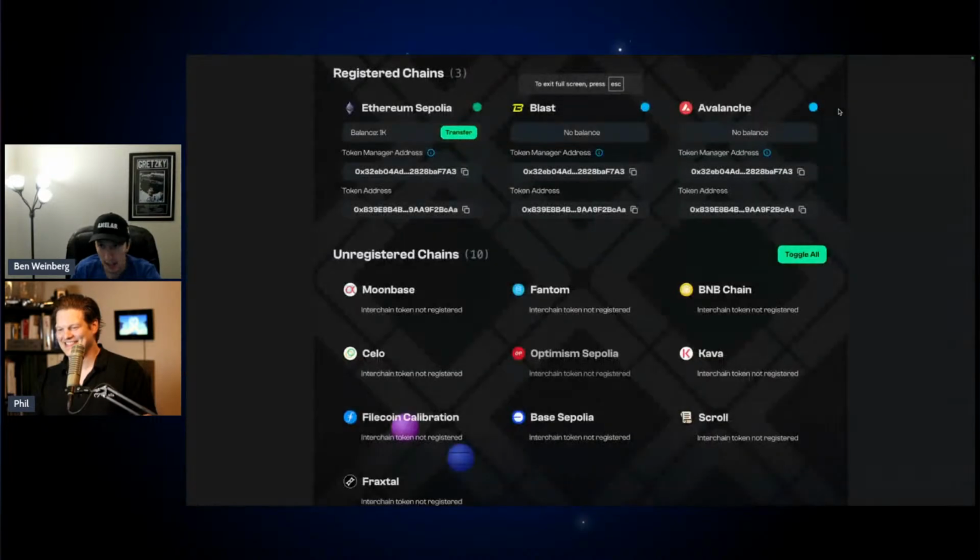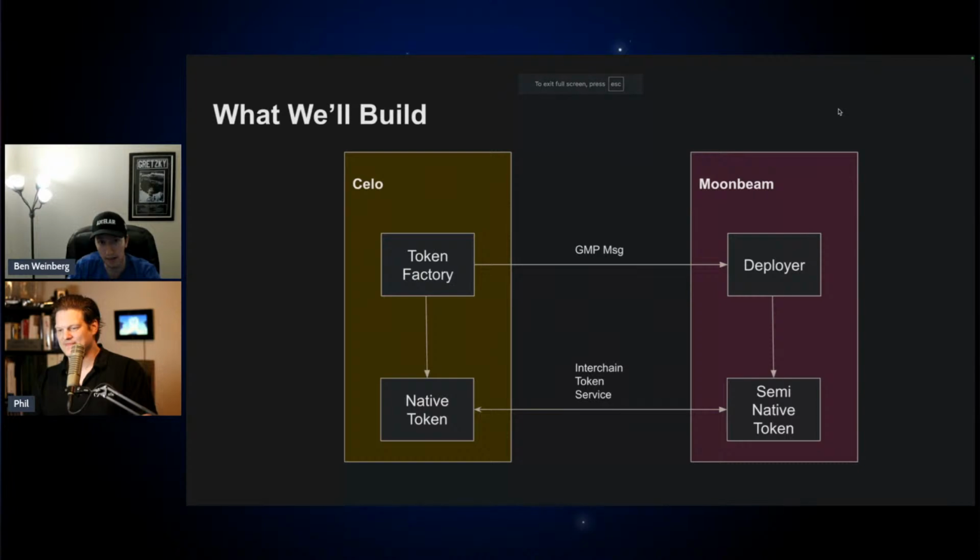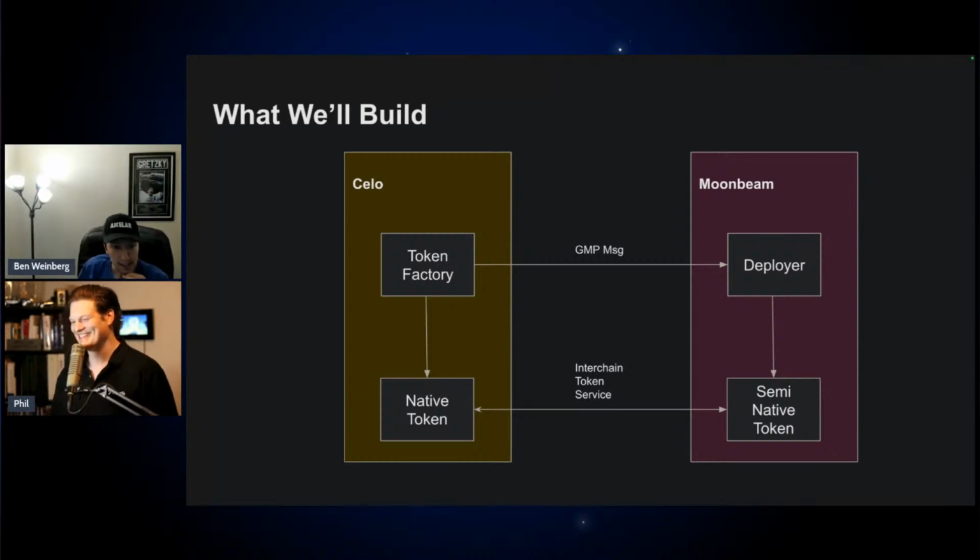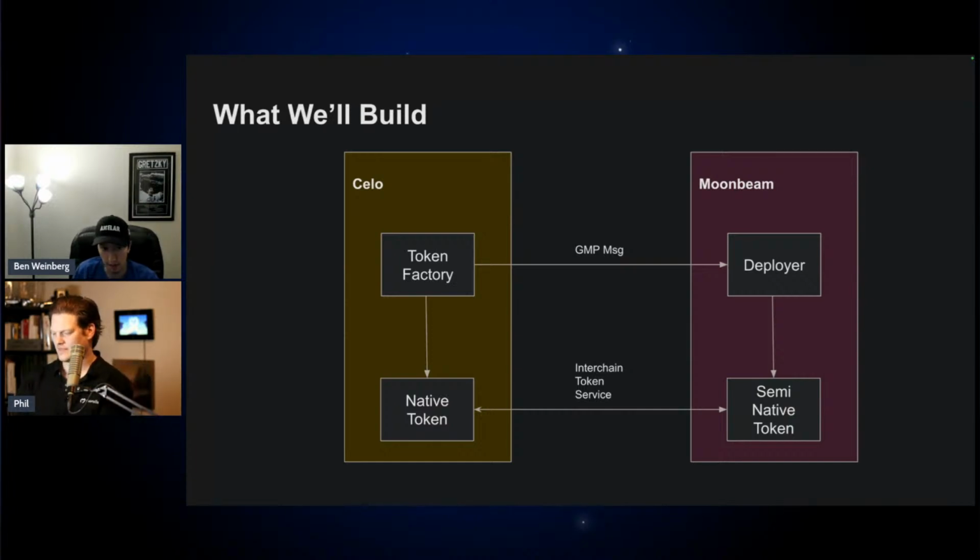But going back to what we're going to actually be doing today, bringing this back to the cross-chain stablecoins, what we're going to be building, it's actually several different contracts. And we're going to basically be building out a custom token. So if you look here at the bottom left corner, we're going to be calling this the native token. And this token is inspired by many conversations which I've had with different stablecoin providers in my experience here, just stuff that I know that teams have been looking to do with stablecoins. And that is why we're calling this native token. The idea is that we're going to have a token on a home chain.